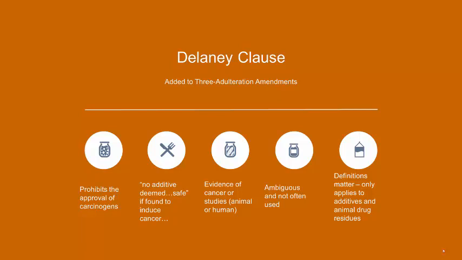Same for color additives. It's a little easier in color additives, but this idea of GRAS becomes very important, because if you have a GRAS substance that is found to induce cancer, the FDA's position is that it's not under the Food Additive Amendment. So it may get provisionally listed as an interim food additive and may be regulated that way, but definitions matter, and we've seen that throughout, and this is definitely an area where that can be true. And so it's another reason not only to focus on definitions, but also really make sure that GRAS determination is treated as seriously as an additive petition.